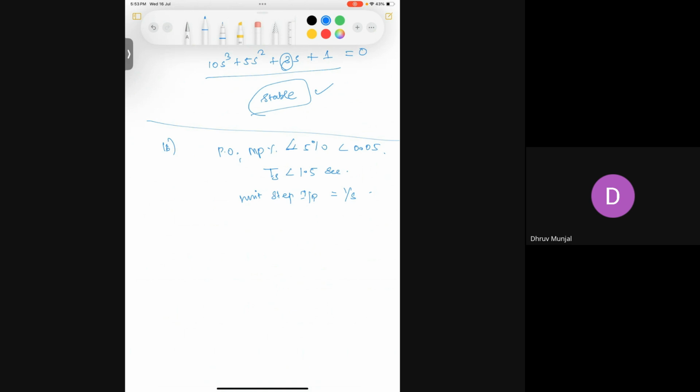The desired region for the poles of the closed loop transfer function is shown by this graph. There are 4 graphs. So the desired region is where these poles can lie so that the system will exhibit an overshoot of less than 5% and settling time of less than 1.5. They have given the pole location s equal to minus 2.5, and the angle of the region as sine inverse of 0.69 and sine inverse of 0.45. What do you think is the connection between the question and the graph?